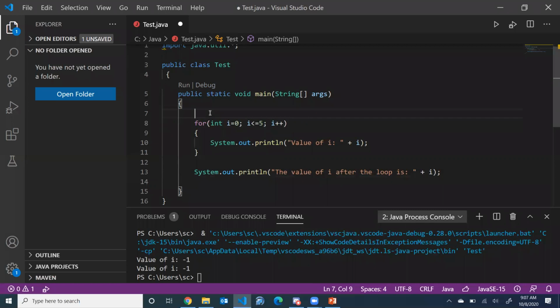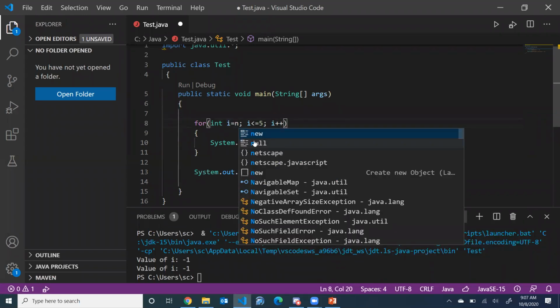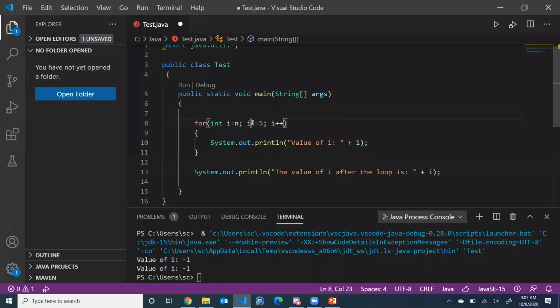Factorial of any number, for example factorial of 4, you will write 4 into 3 into 2 into 1. Well, into 1 doesn't really make sense, but again, you will write 4 into 3 into 2 into 1. You can see that on every step, it's decrementing one value at a time. So that means the for loop should start with the value n, and the I should remain greater than 0.